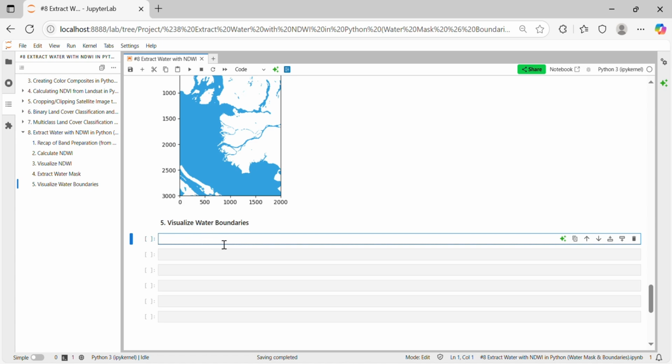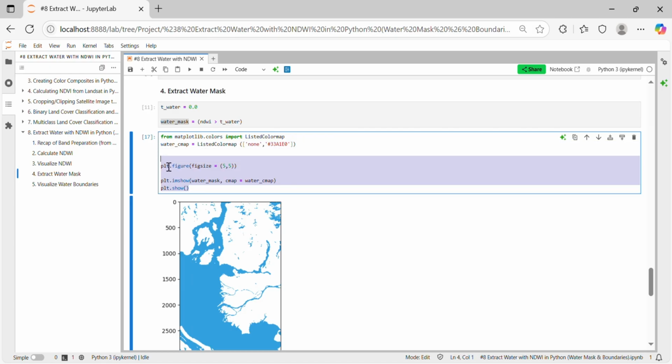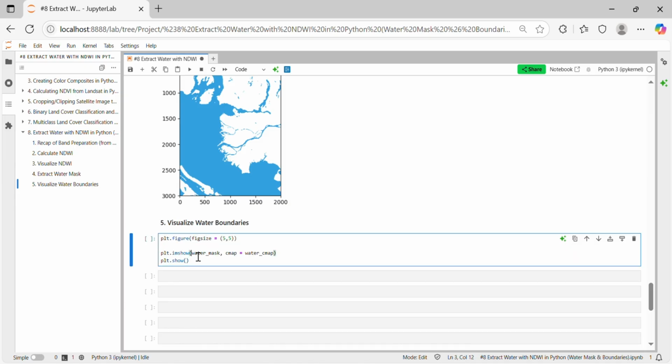To visualize the water boundaries, we want to just create the boundary between water, which is 1, and 0, the non-water part. So we want to just bring down everything here. Not everything actually, it's just this one. Okay, so we start by bringing down this because we're interested in the water mask, right? So we're going to use the same plt.imshow, but here we want to bring in np.ones_like. So ones_like sort of focuses on the ones which are the water. np.ones_like. Okay.